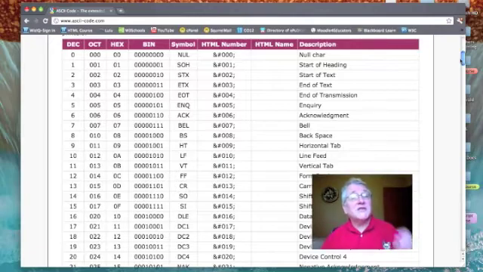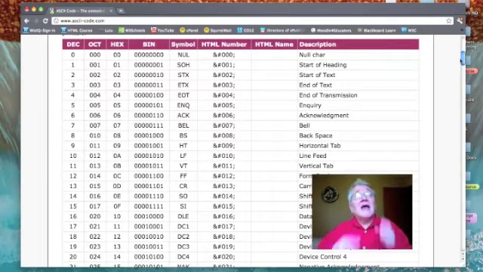The leftmost column is labeled DEC. That is the base 10 or decimal number, the ones that you and I are most familiar with. Go over 3 columns to the right and you'll see bin. That's the binary number or base 2 number, and that resembles most closely what your character looks like in your computer's memory. You have to translate the zeros to off bits and the ones to on bits, or negative and positive electromagnetic impulses, to really see what it looks like, but we'll stick with the zeros and ones. Then the last column is the description. And so if we take a look at our first row, a decimal 0, binary value 0 is the null character. It represents nothingness.